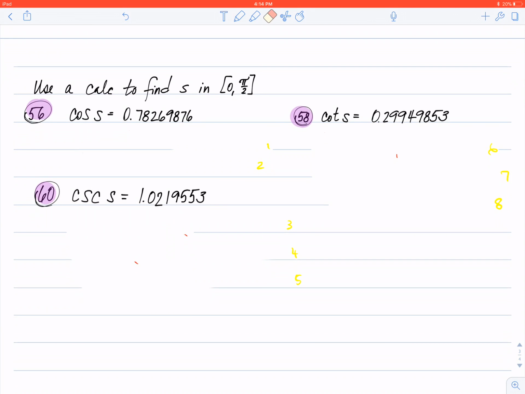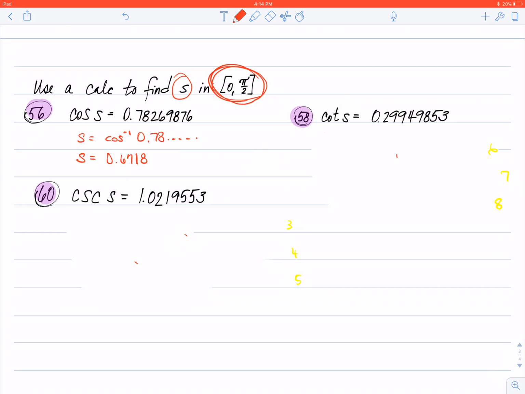Back to some calculator questions. Remember the phrase that says inverses find angles. So since I need to find angle S here, and notice that my angle is in radians, make sure that your calculator is in radian mode. To find my angles, I'm going to take number 56 and rewrite it first using inverses. So I'm going to be typing in cosine inverse of that big old long decimal in radian mode, and I'll come out with an angle of 0.6718.